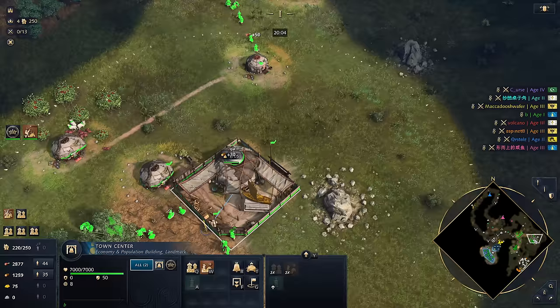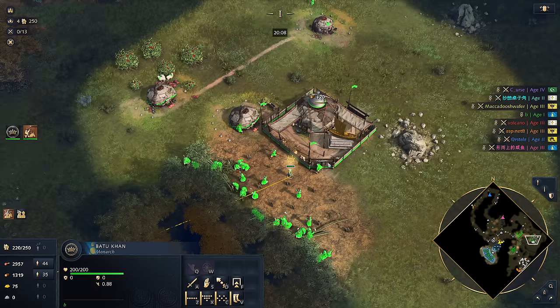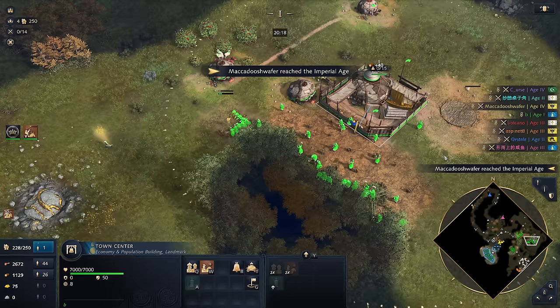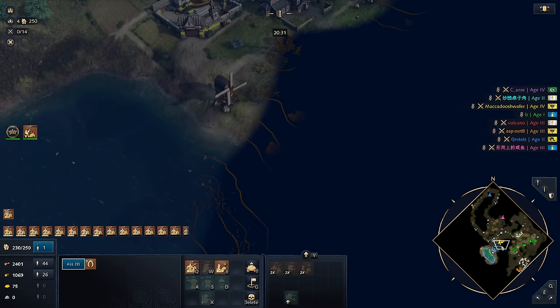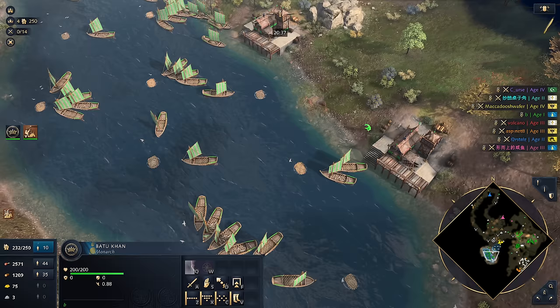Kind of want to get over here. I don't like this at all. Let's go take his spot. Let's keep our units nearby. Oh shit, yellow's imperial. Transport ship?